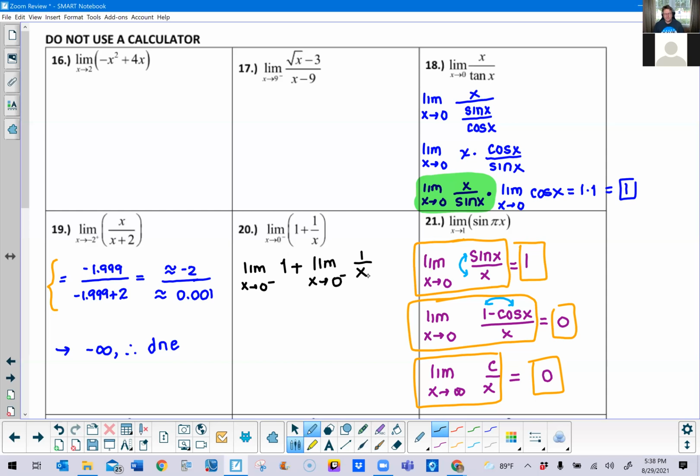we're in trouble, right? Well, I don't think we're in trouble, because the limit of 1 is 1. Nothing is going to change that. But over here, this is the limit of 1 over something that's going to be really small. That means that this has really big values. It's going to be big, but it could be positive and big, or it could be negative and big. I know that is so confusing. Negative and big, shouldn't I say negative but super small?